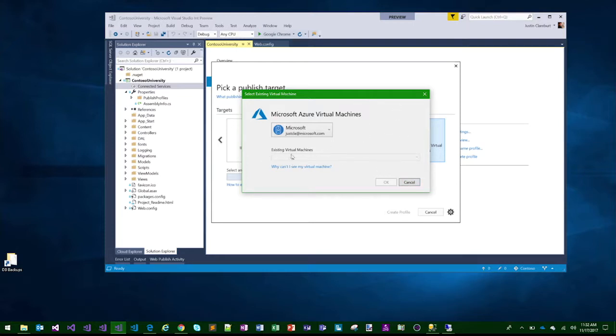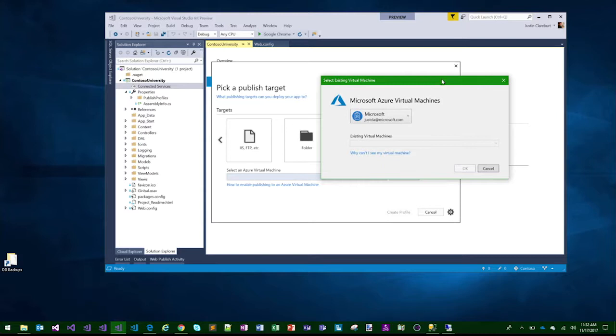Now, just make sure it's kicking off. It takes a little while to search for all the virtual machines. Because it's actually connecting up to Azure right now to look for those names? That's right. And it's looking through all my accounts, all my subscriptions, all the resource groups in all the subscriptions, and it's trawling through those trying to pick out all my virtual machines.